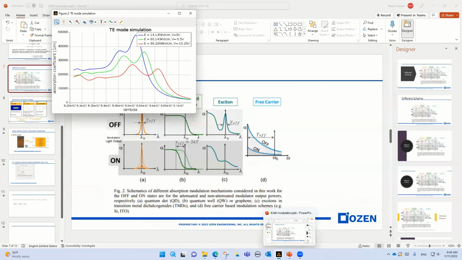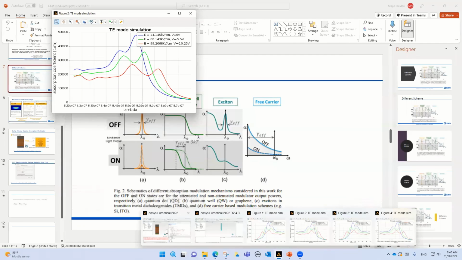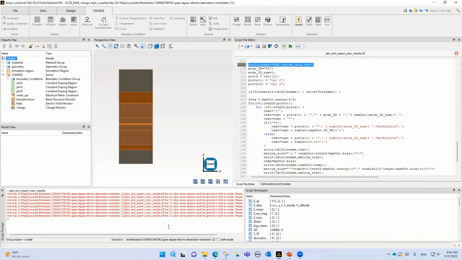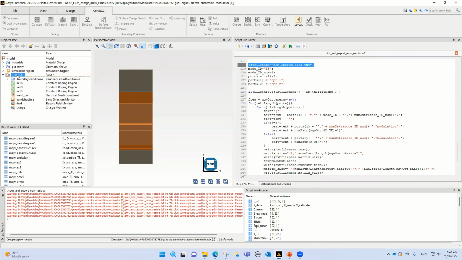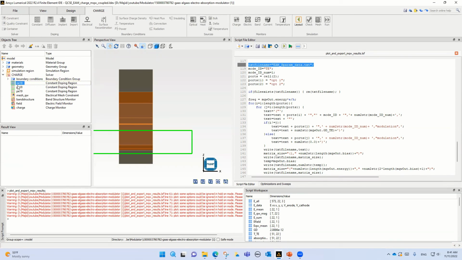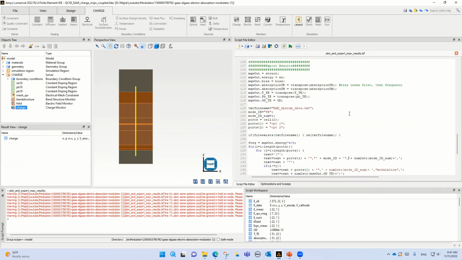So let's summarize the results. You learned how to define a material, how to define your geometry and simulation region, the boundary conditions, different doping parts, and insert monitors, and also scripting.